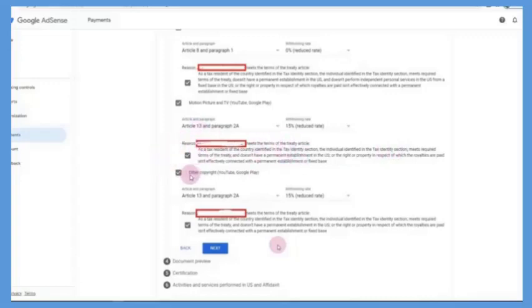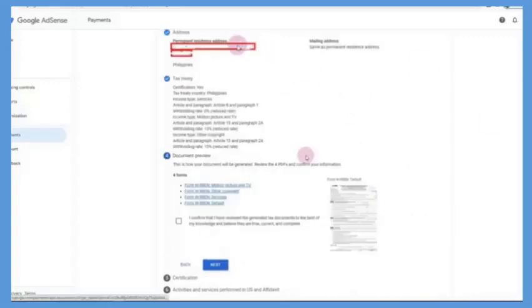Okay, guys, you have to read it if you want, but that's pretty much what it is. Okay, and the next one is about copyright. If you have copyrights, you also get a tax rate. So anyway, it's the same. The option is 30%, the original, and the best thing you can get is 15%. And here, the reason why you get this will also be stated, and you have to check that, and then you go to the next page. So again, the next page is just a preview of what you did in the previous pages.